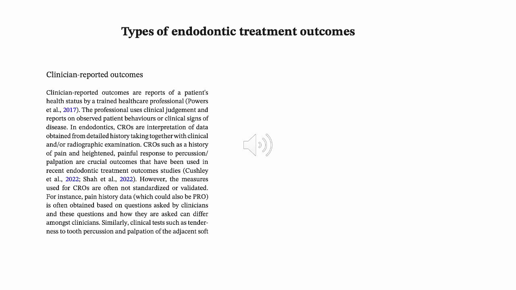Clinician-reported outcomes are interpretations of data obtained from detailed history taken along with clinical and radiographic examination, and are considered not standardized or validated, such as a history of pain and painful response to percussion and palpation, which are considered crucial outcomes that have been used in recent endodontic treatment outcome studies. However, it could be carried out differently among clinicians.